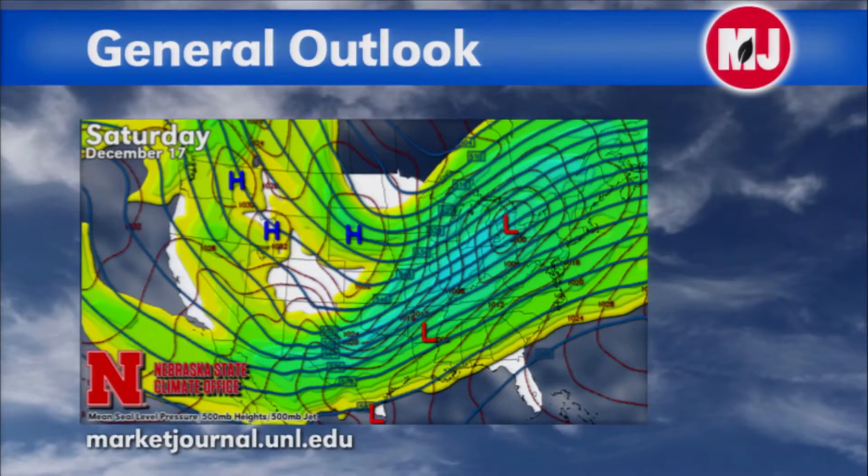Overall, the major impacts from the storm system will move to our east, and there are increasing signs that we will see a respite from these bitterly cold temperatures. We're going to have to wait until late Sunday and into Monday before the warmer air moves into our region, with the potential to reach the 40-degree mark several times next week. So let's take a look at the upper air model and see what we have in place.